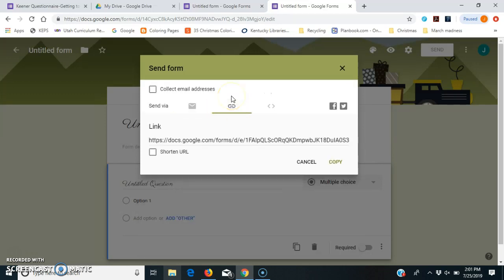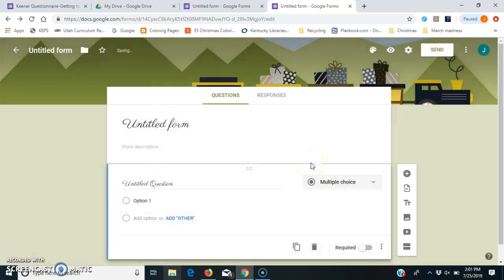You can also send them the link. I like it because you can shorten the link and it doesn't have all of that gibberish in with it, the embeddedness. So you can send them that and they can just copy that or click on that.